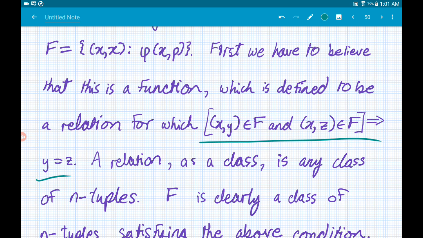Now, what is a relation? This was kind of tricky to me, but I finally resolved it to myself, that there are two definitions of a relation in the book. One for sets and one for classes. You have to look in two different places in the book to see this. But here, because f is a class, we need to be using the class definition of a relation, and so that just says that a relation that is a class is one for which all the elements are n-tuples. And here, certainly, all the elements are two-tuples in the example that it gives.